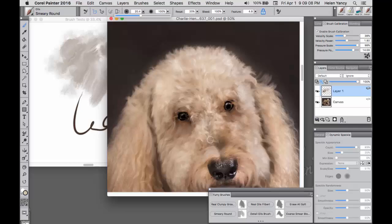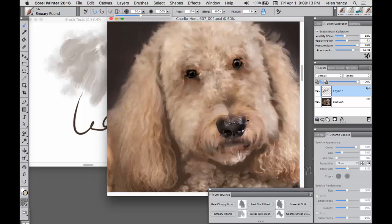You're cute, Charlie. Okay, let's do his nose and under here. Now, I want to show you that really on his ears, he is not so clumpy. On his, oh, actually, he is though. He's very, very curly dog. And this is the way you would do a curly hair, too, by the way. Don't be afraid to just wisp it around. And I should add another color in there just to give myself some depth.